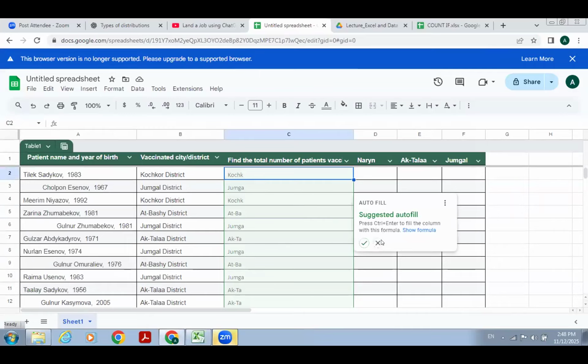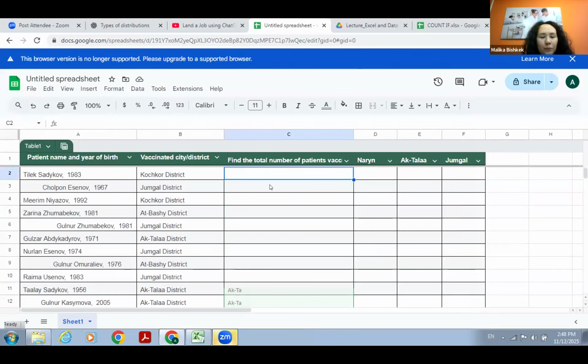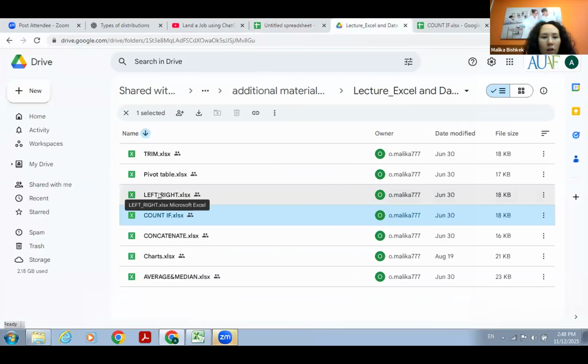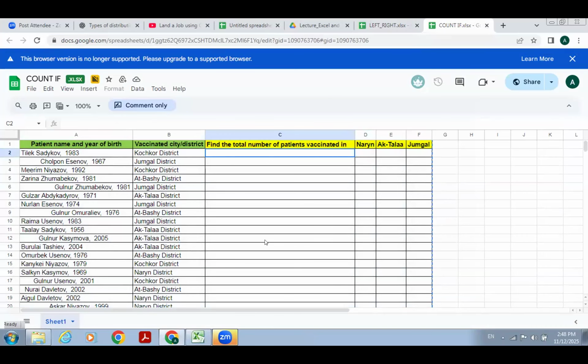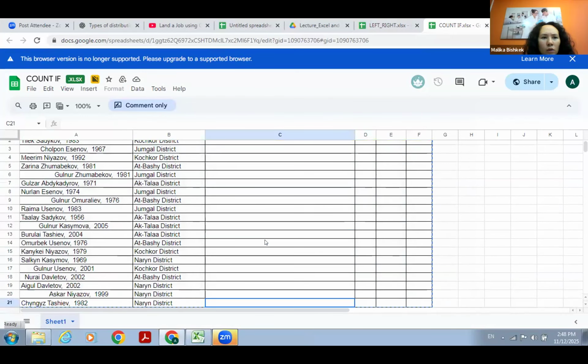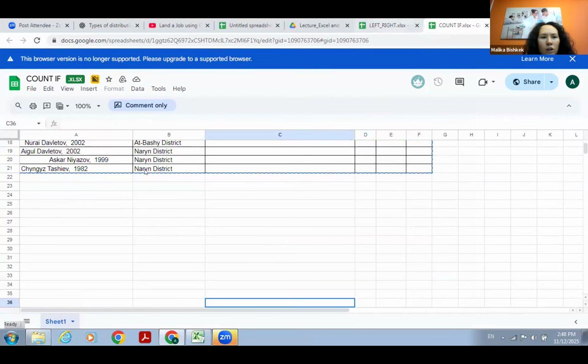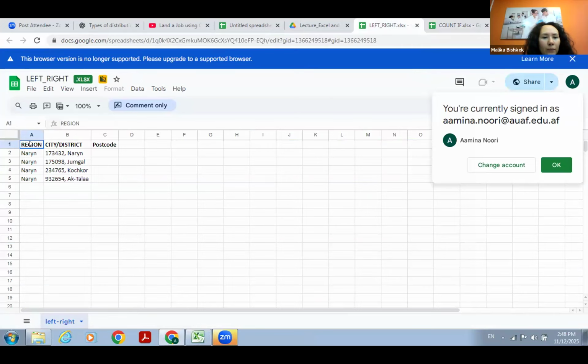So now you need another document. You need a document, I will tell you which one. Left, right, yes. Isn't it the same? No, it's countif. You didn't open. Left, right is another document. Yeah, this one.